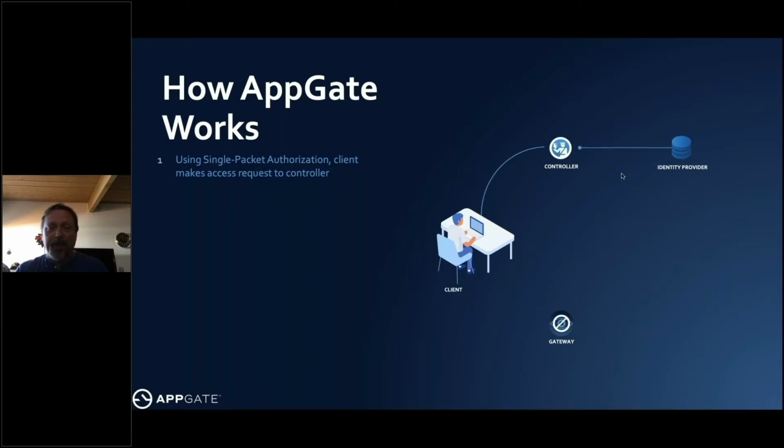And so now we begin to get access to information that goes beyond the username and password, and we call these claims, user claims in particular. The user claims can now be stored in Appgate and used as variables to define policies. The Appgate controller also reaches back down to the Appgate client running on the end user's device and basically says, I've got some posture checking that needs to happen.